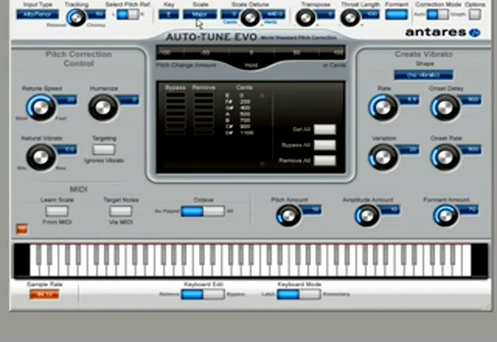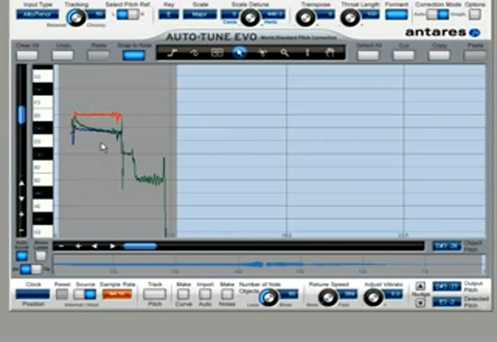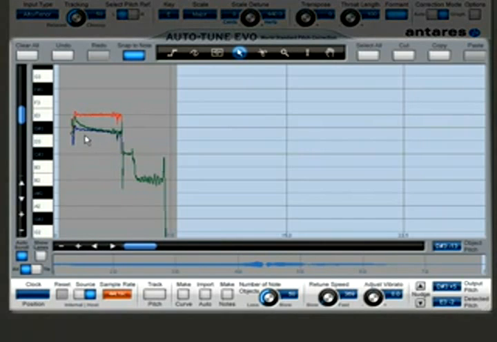There are, of course, many more features available in automatic mode that are used to fine-tune your results, and we'll cover them all in detail in other tutorials. Switching the correction mode to graphical will change the user interface and display the graphical mode's controls and features.